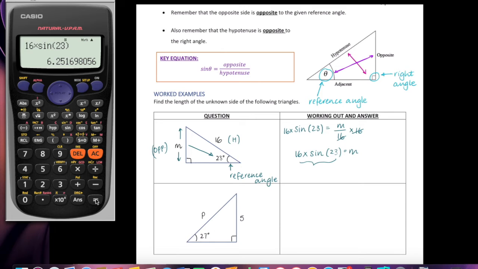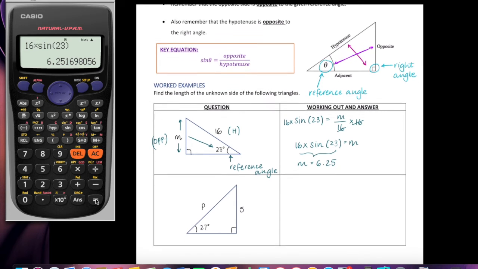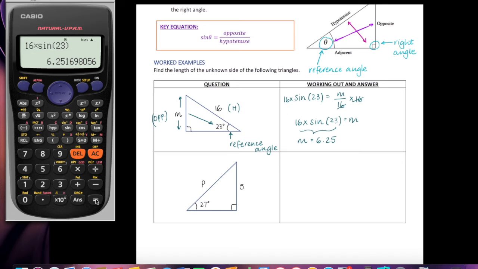2 decimal places. So here I'm going to write m is equal to 6.25. So what that tells us now is, in relation to this particular right angle triangle, m is equal to 6.25. Now, I said we talked about the hypotenuse in Pythagoras' theorem, so we know that the hypotenuse must be the longest side of this particular right angle triangle. The fact that we've worked out m is 6.25 suggests that we are potentially correct.